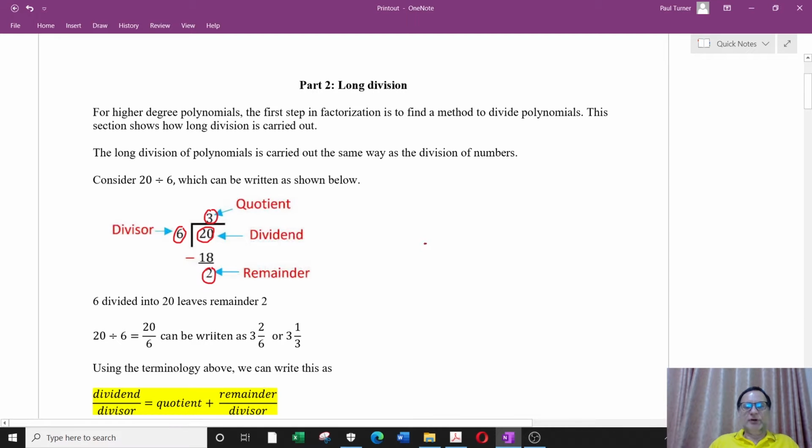So for example, if you wanted to divide 7 into 25, 2 7s are 14, 3 7s are 21. And we subtract as normal. 25 minus 21 is 4. Okay, so 25 on 7 is equal to 3 and 4 sevenths, if we write that as a mixed number like that. And we use a similar kind of method when we do long division.